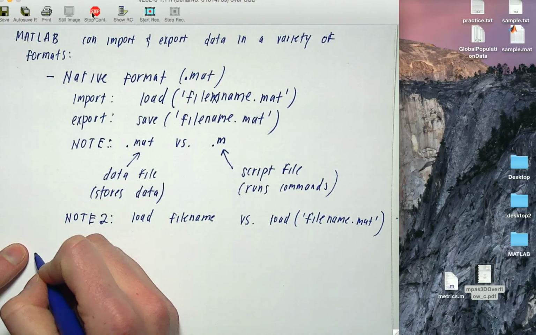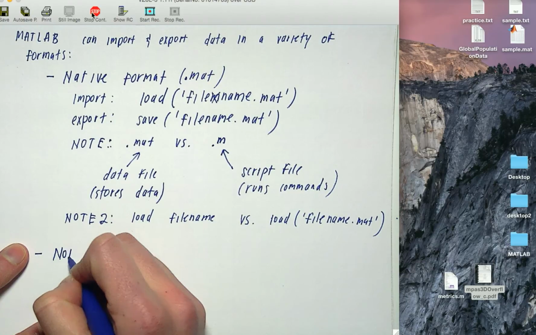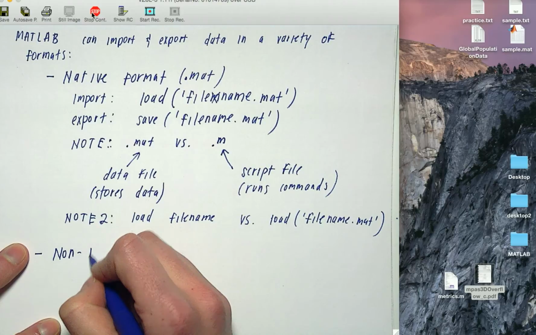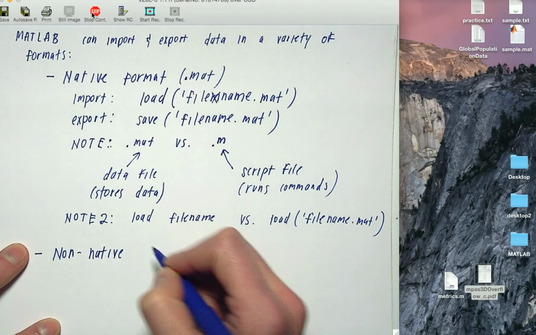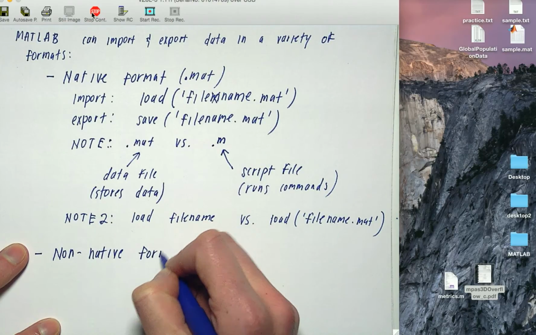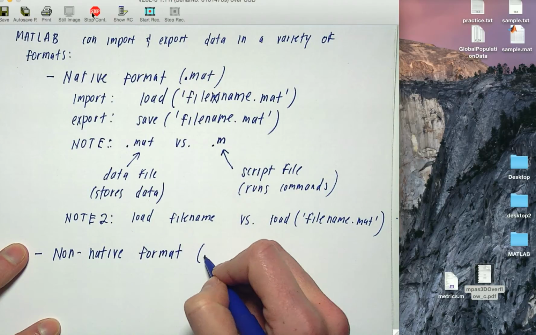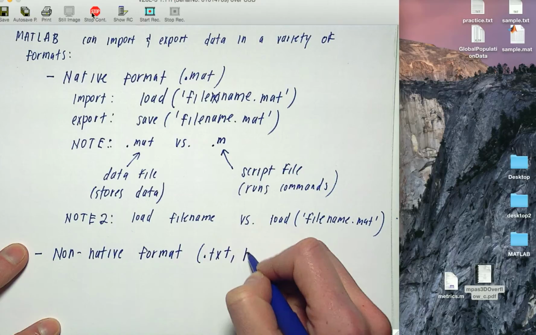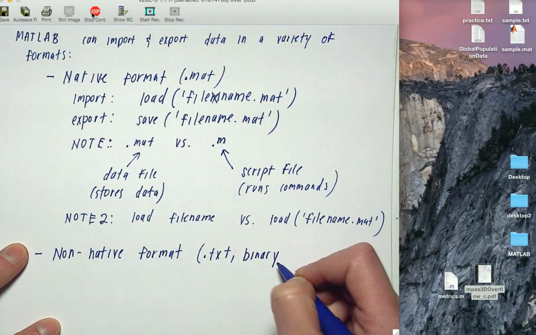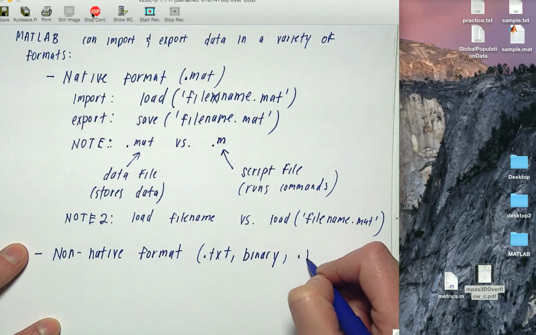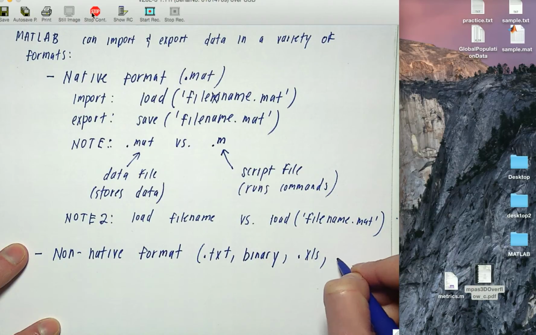Okay, so the second type of data format, I'm just going to group together as non-native formats, and we're going to use both of these types often. So some examples of formats not native to MATLAB are text files, binary files, Excel spreadsheet files, and a lot more.